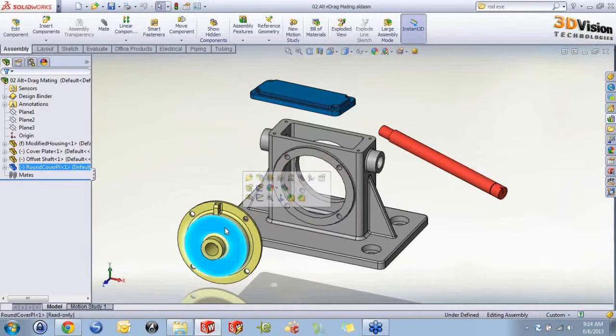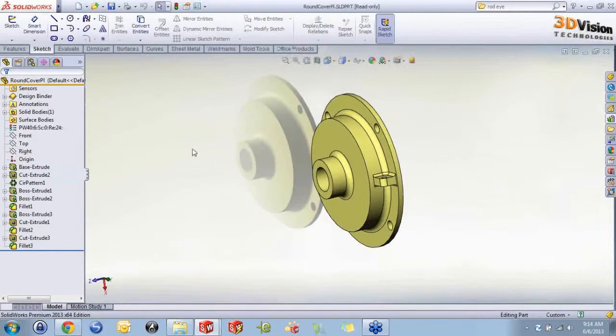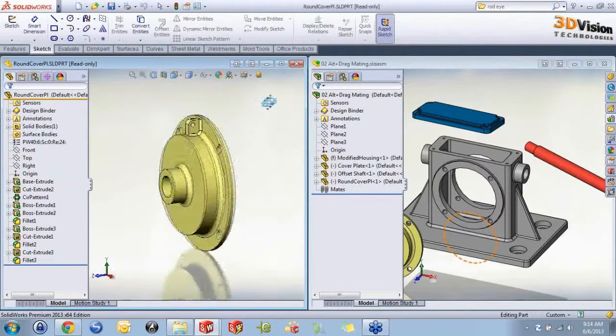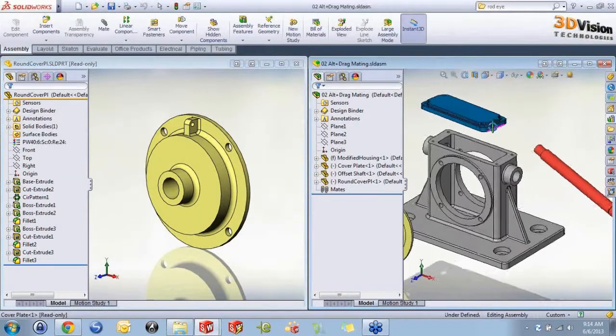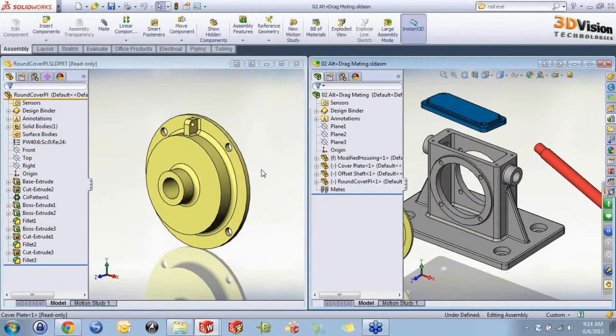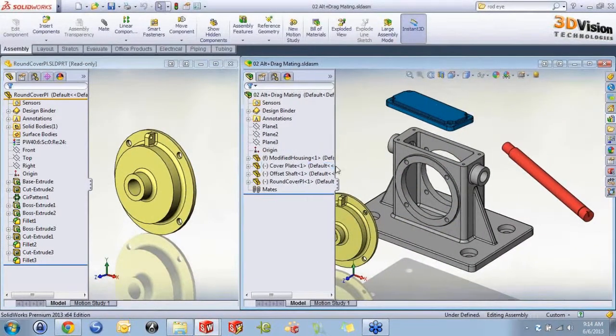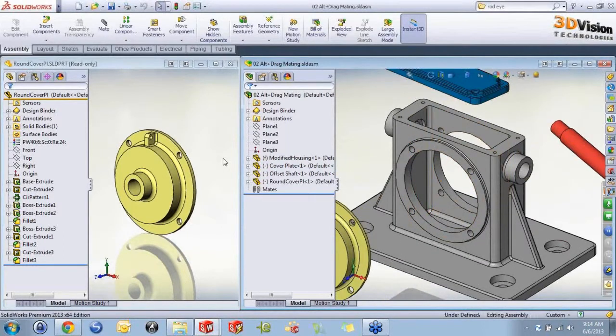So let's do this. Let's open up this part in its own window, and let's do a tile vertically. So I've got this file in its own window. I've got this assembly over here, and I want to get this part into that assembly. Well, I can just grab and drag and drop it over into that window. But if I pay attention to what I grab and what I drag and drop, it will make a difference, and I can get mates on the fly.